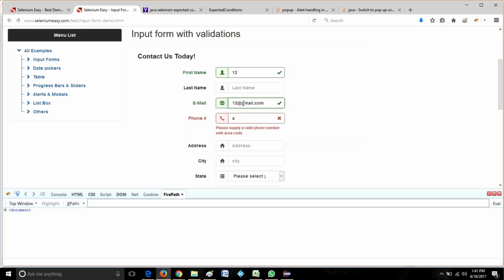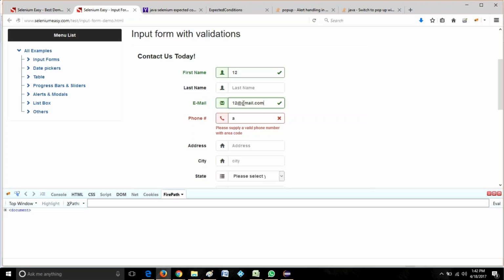If it doesn't find that given format, it will throw an error. Once it gets that format, the error will disappear. So that's what you have to validate. First you enter something wrong, which triggers the error message, then you validate the error message, then you enter it correctly, then you validate that the error message is gone.